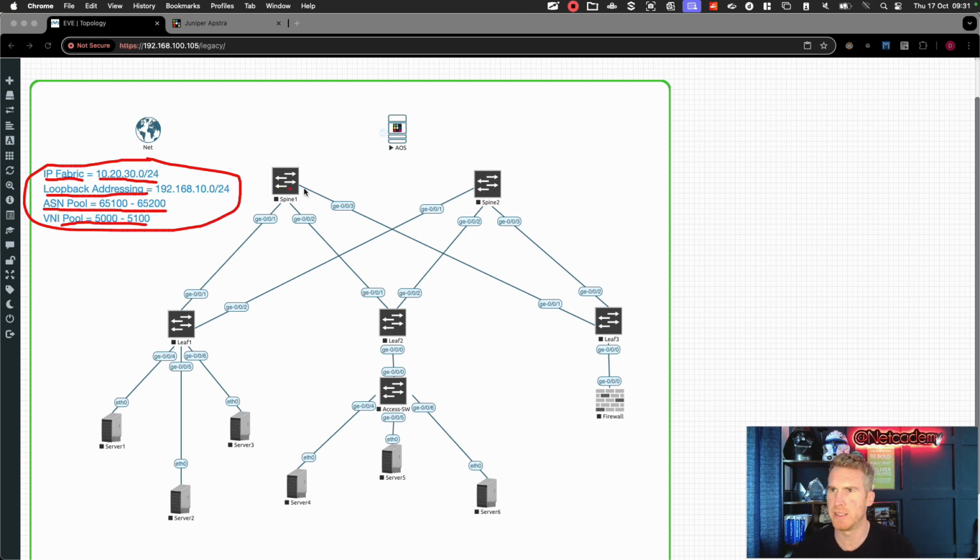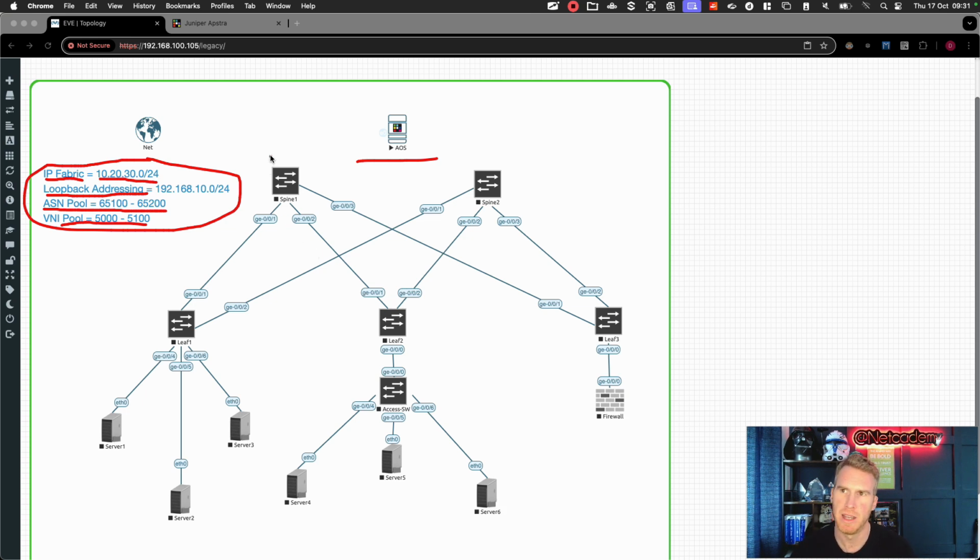The point being is that in Apstra you can configure what's called these resources, and when we deploy in the next video, the day one operations, when we deploy this architecture, this data center network, Apstra will automatically carve out and assign IP addresses for the underlay, IP addresses for the loopbacks, and ASN numbers for the BGP routing, and automatically assign that to spine 1, spine 2, and all the leaf devices, and keep track of who's got what IP address, ASN number, etc., and obviously do any routing policies, plus a lot more associated to it.